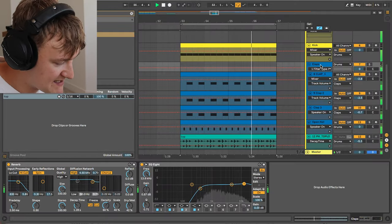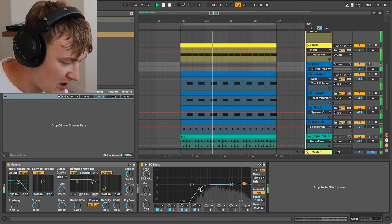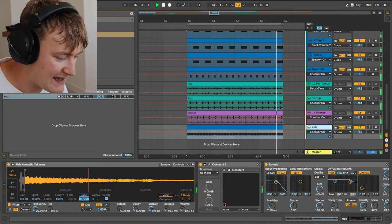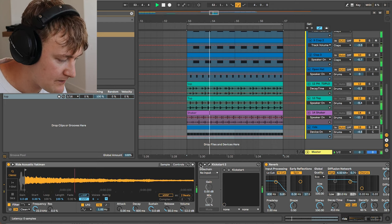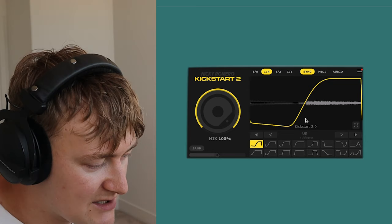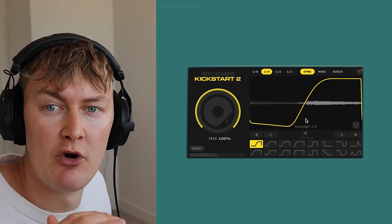When it comes to processing, we have this reverb on the claps and also this EQ taken out the low end. And on the ride, we have a kickstart without it and with it. As you can see, the kickstart is creating sidechain, which is ducking that first hit and causes a lot more bounce and movement.